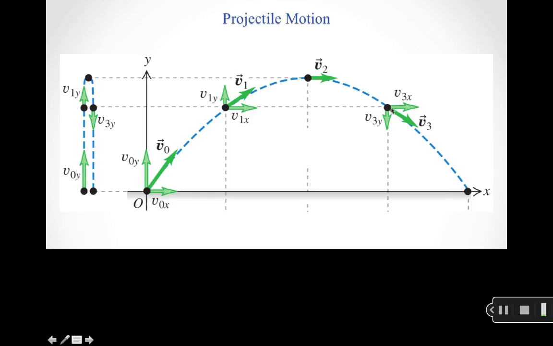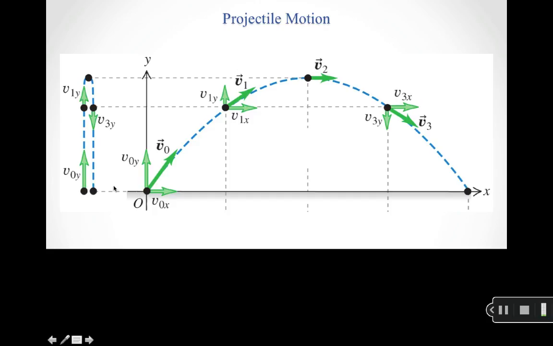Or I could start on the top of a building and throw it downward. So if I throw it straight down from the top of a building, that's sort of like starting the problem at this point. If I stand on the top of a building and throw it down and out, then that's like starting here. So you notice that what this image is giving us is all the variations that we can deal with, right? You can be at a height, throw it up to some point, throw it back to the same height, throw it straight up, throw it out and up.